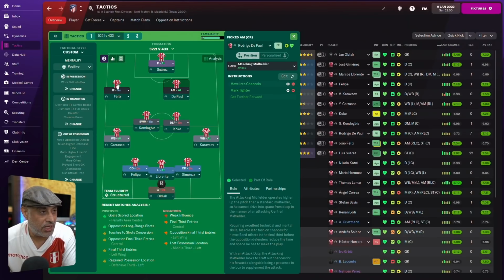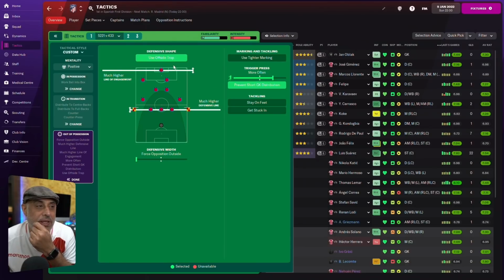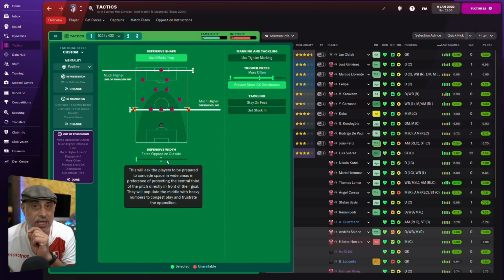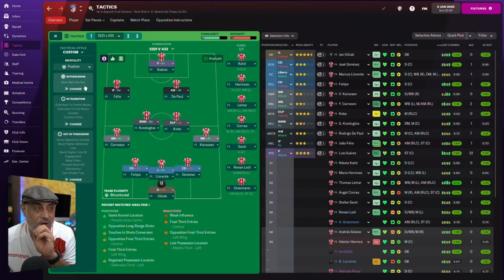The inside forward will start out from a wider position. He's got to tackle harder and mark tighter, move into channels and mark tighter. So we've got the rest of the tactic all set up, and we are going to be playing with the offside trap on a much higher defensive line. I am taking the game to Real Madrid. This is going to be all action football.